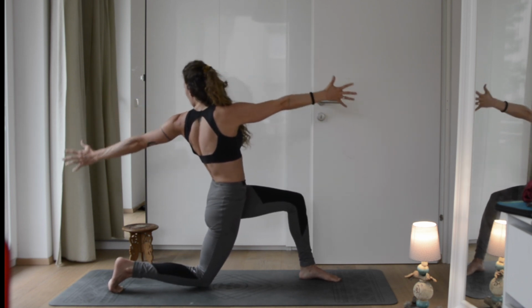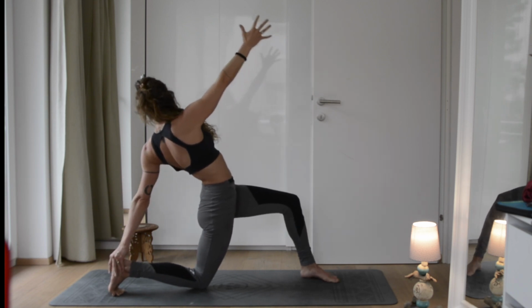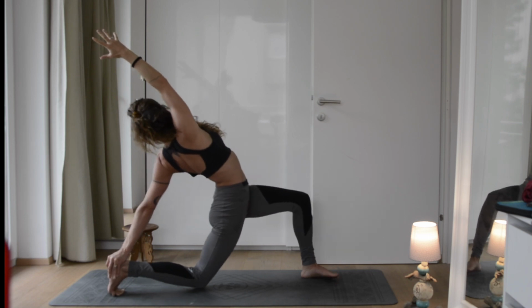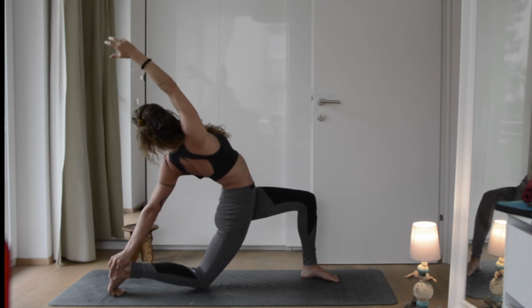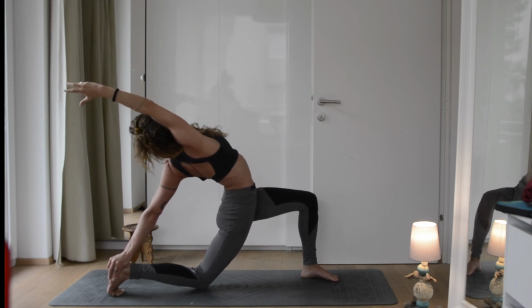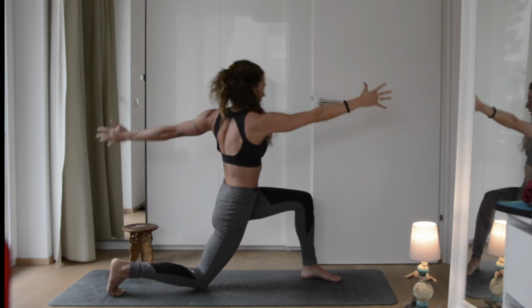You stay here maybe, or you look for the heel behind. Either you stay here or you give it a little bit more intensity by bending your front knee a little bit more. Take the control to inhale, come back up.